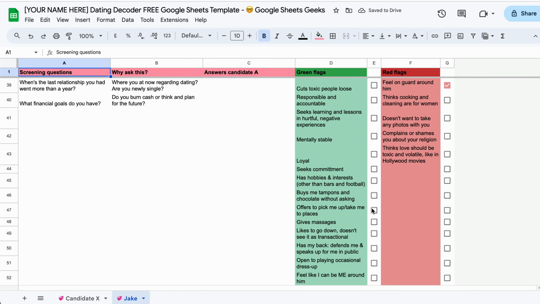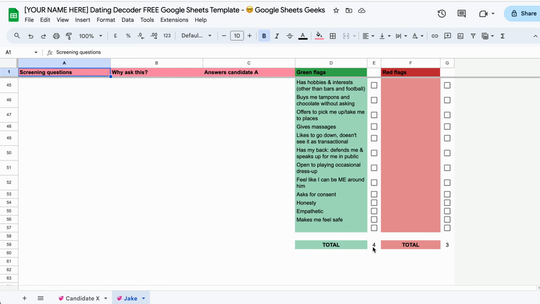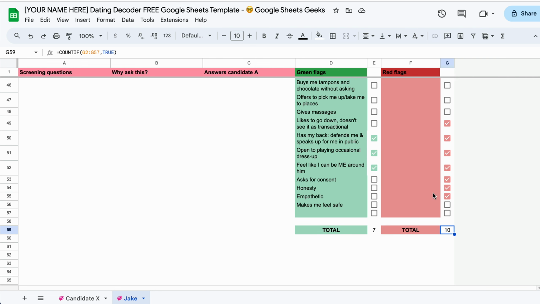And also, I think there's plenty of space here for you to drop your questions and some affirmations. I also added a counter at the bottom, and you see that it updates automatically when you scroll down. At one glance, you'll be able to see if a person is doing well or not so well. You should maybe consider that, okay, there's nothing here, but let's pretend there is, okay? Or, yeah, this will help you decide whether or not to continue seeing a person.